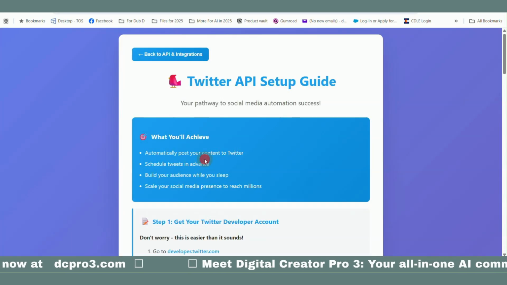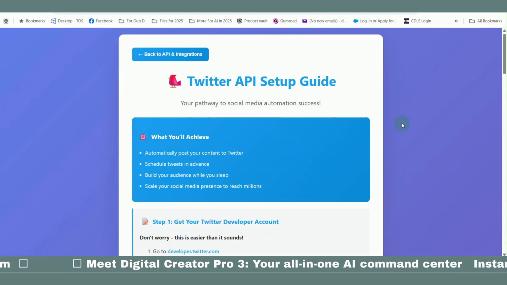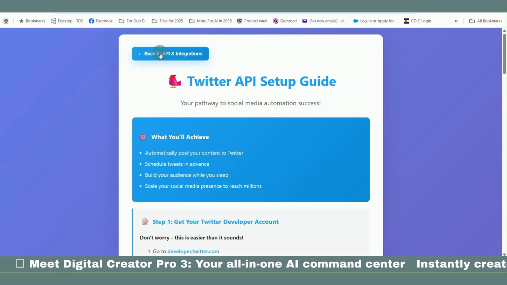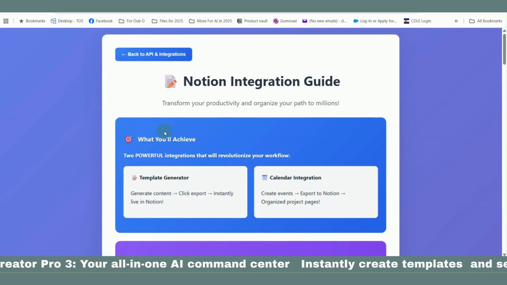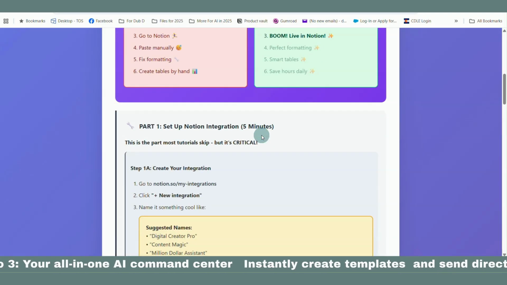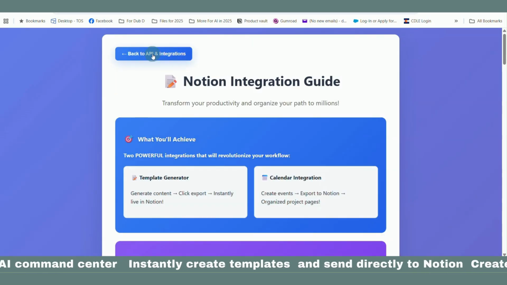And this has an actual step-by-step guide, tells you exactly what to do step by step. And if you have any problems, you just go to Google. It'll tell you a lot about this stuff anyway. The same with Notion. There are different steps that you've got to go through here. And these we laid out pretty good, step by step. And I hope that this works out for you.